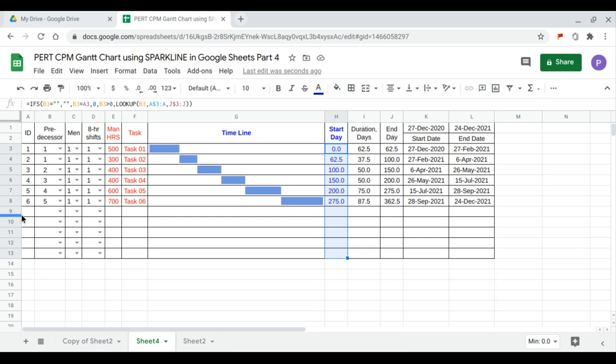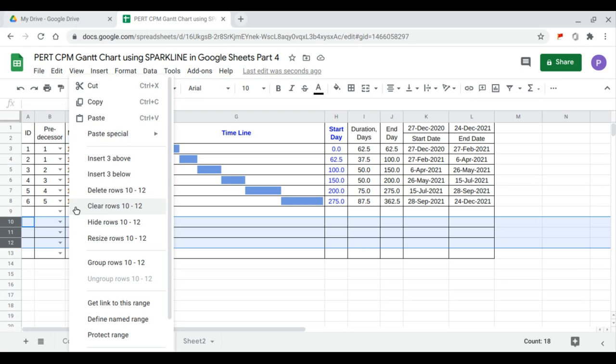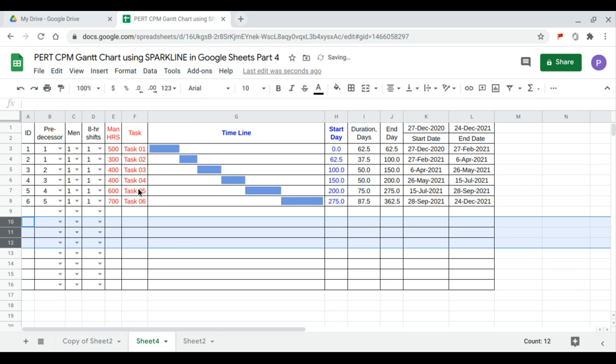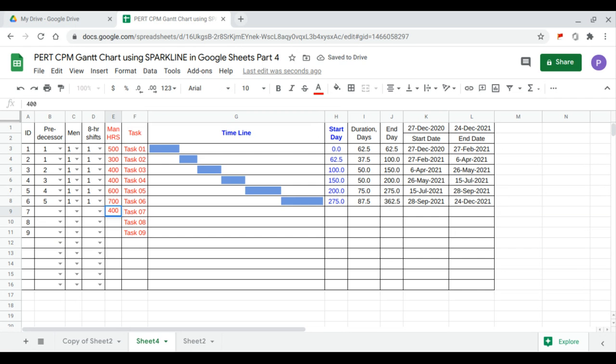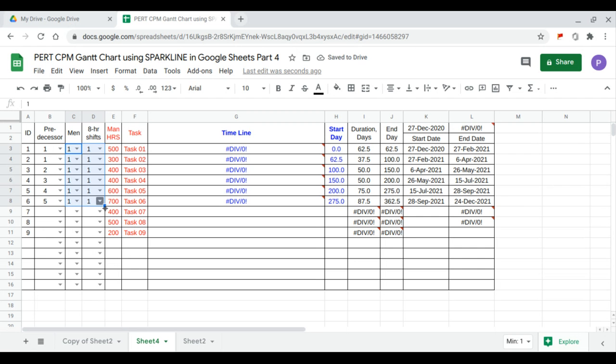Let's say I would like to add 3 more. Task 7 requires 400 man hours. Task 8 requires 500 man hours. And task 9 requires 200 man hours. And again, let's have our default for now. 1 man per task and 1 shift per day.